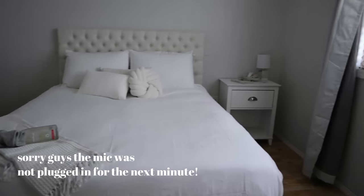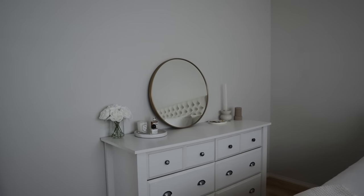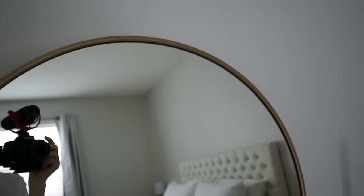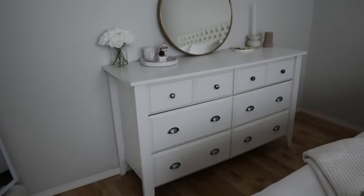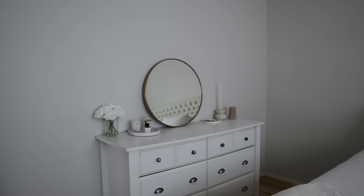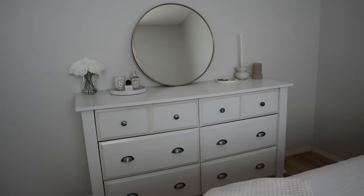The bedroom was pretty clean but I'm just going to do a quick once over on the surfaces. I tried hanging the gold mirror up on the wall but the studs are positioned so that if I hang the mirror it has to be off to one side, which would make the dresser completely off-center. So I just decided to leave it leaning as is for now. A lot of Pinterest bedroom decor photos actually show mirrors just leaning on the item, but I really wish the stud was centered because the mirror is quite heavy on the dresser and it makes the dresser bow slightly in the middle.